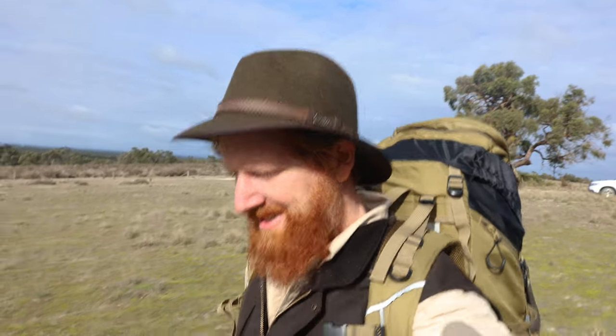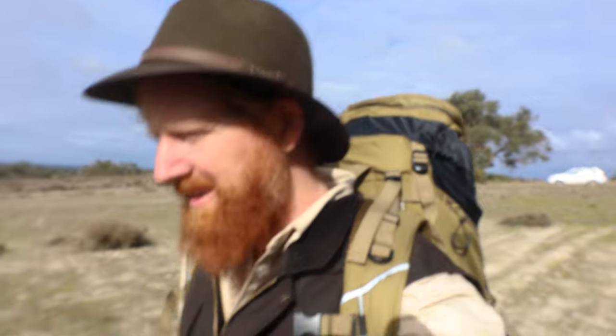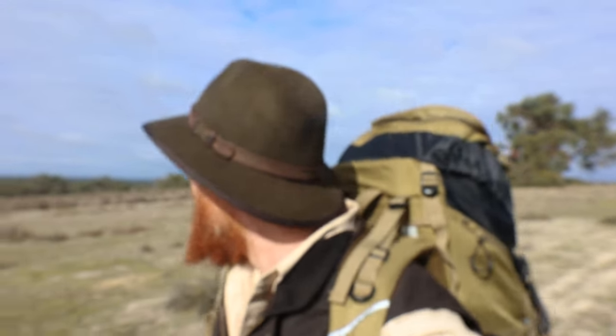Some beautiful sunshine as well, which is really, really nice, because it was miserable weather the whole way here. And this is beautiful Mallee scrub country. Love it. Very different to what I'm used to — doing the high country and bush and coastal stuff. This is dry and flat down here. So let's see what we can find.